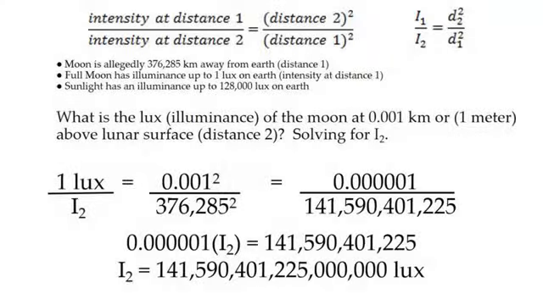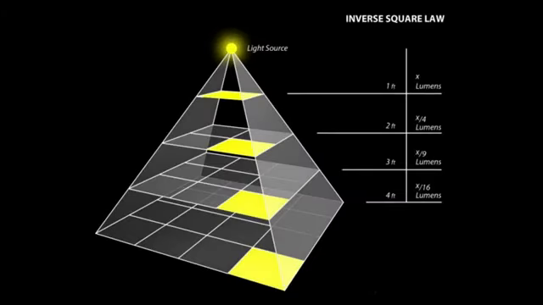Flat earthers discovered that the moonlight on the moon's surface would be intensely blinding based on the official numbers of the heliocentric model. The inverse square law of light works like this. If you place a 100 lumen bulb in a floodlight that shines on only 1 square meter of surface, that surface will be lit at 100 lux. However, if you back the floodlight away to shine on 4 square meters, the surface is now lit with 25 lux. The intensity of light is inversely proportional to the square of the distance.